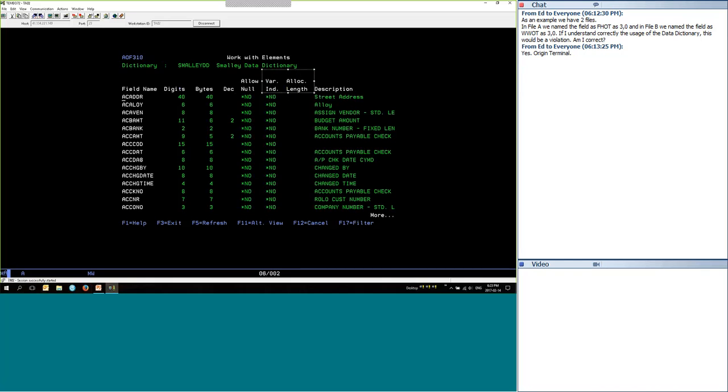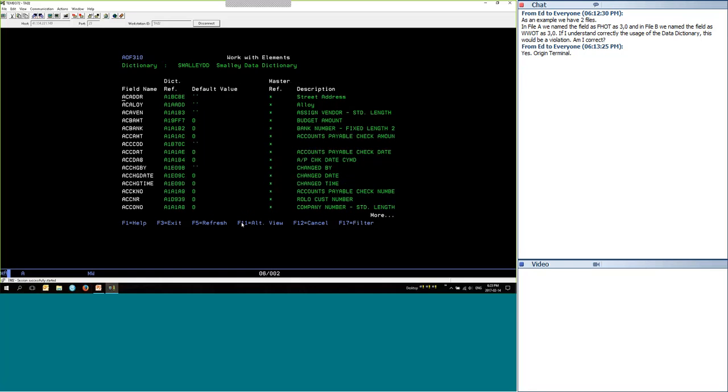The actual text description, and I would like to know how many of you actually use the text description or leave them blank. And then we have a unique dictionary reference ID for every single element that is installed in the dictionary.